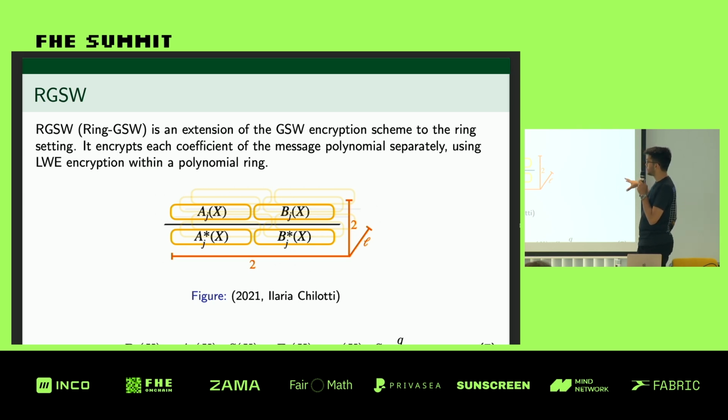We have a three-dimensional matrix, and I don't know why we cannot see the bottom, but that's okay. So these A, B's are the same kind of polynomials, let's say, and they represent the ciphertext. This is useful for us for reasons that we will see in a couple of slides. But it's good to know the ciphertext types because these three ciphertext types are the main ingredients in TFHE encryption and decryption.